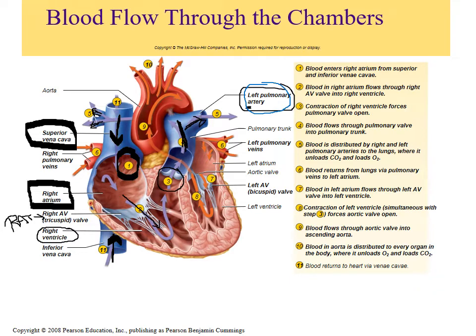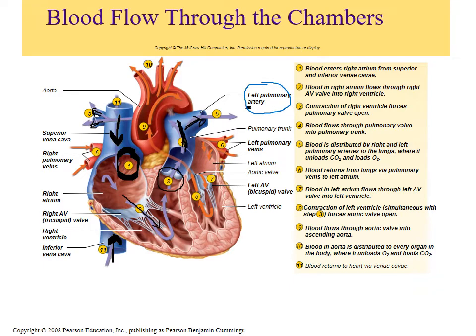All right, so we get to the lungs, inhale, exhale, drop off that CO2, pick up that oxygen, and now how are we going to return back to the heart? Well, we're going to have to go over to the left side, right? And in order to get there, we're going to have to enter our left atrium. And the left atrium will be reached by going through our right and left pulmonary veins, because veins return blood back to the heart. Here's my little left atrium, right over here. They return blood back to the heart.